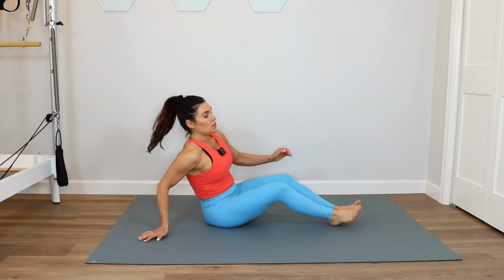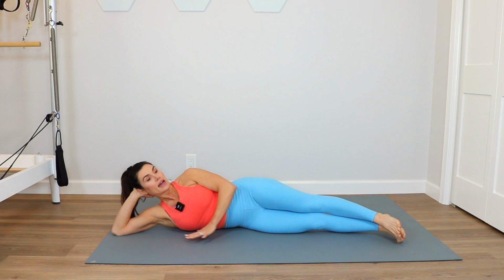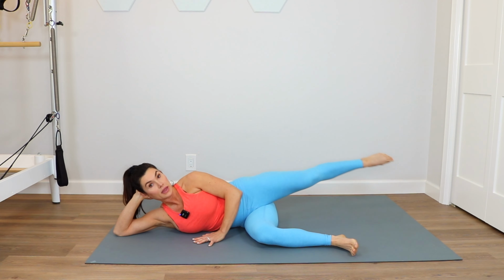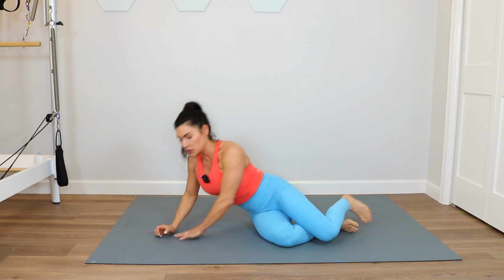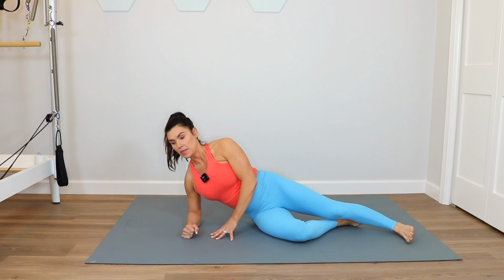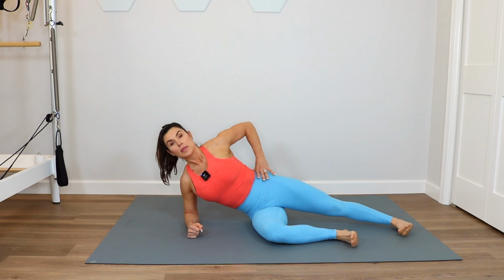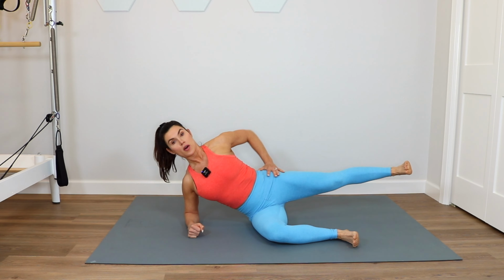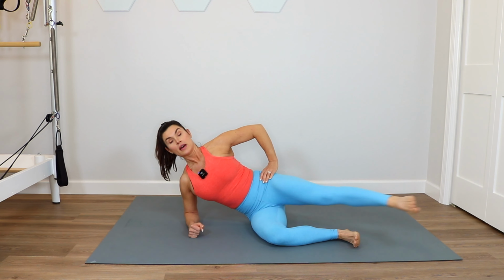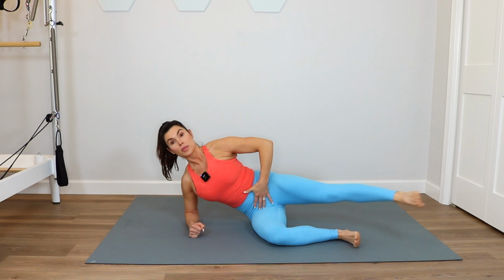And just to review, if you want to come here and support your head, that's fine, bending the leg like that and doing the same exercise. That's completely okay. But I'll show you the version on the forearm right here. Just tucking the arm under my body so I feel really secure here, bending my leg at 90 degrees in front. My top leg is working. Here I go from the hip height, a little higher. I go forward, squeeze. I reach behind. Keep your neutral. That's the hard part.